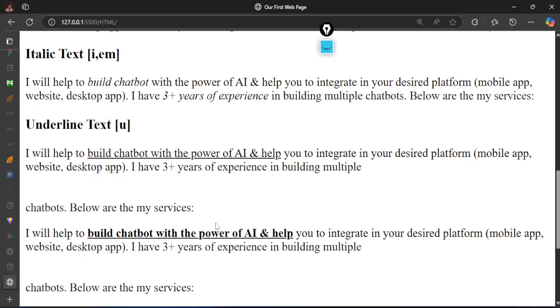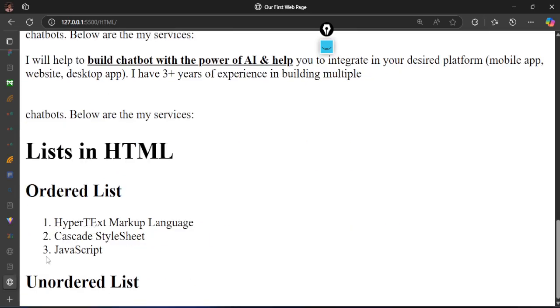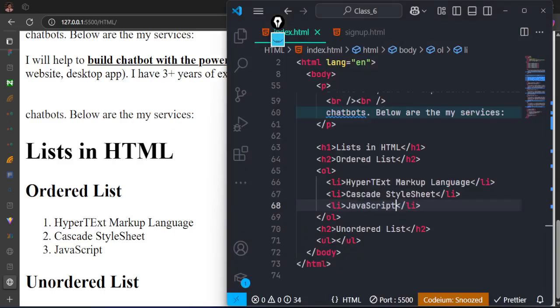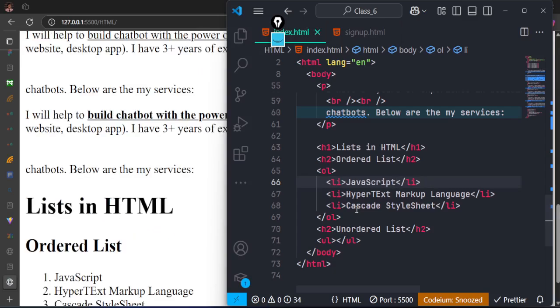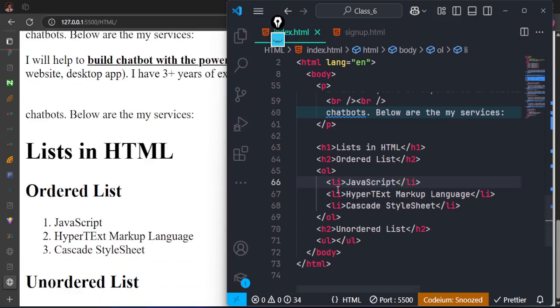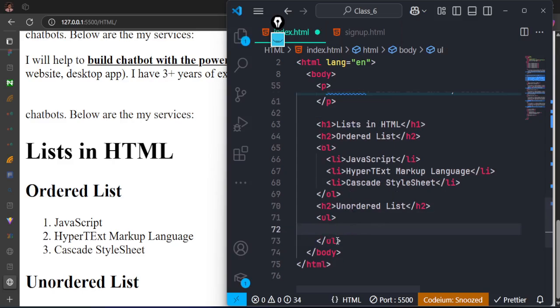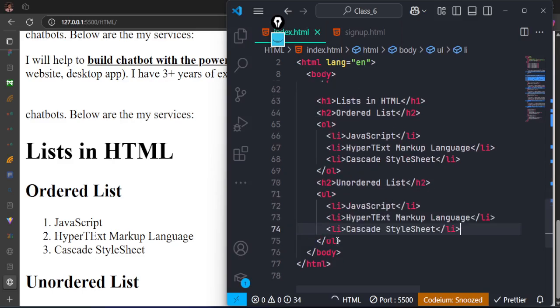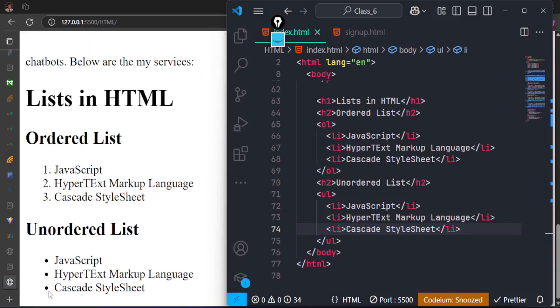So going back to the page, scroll down, and as you can see, we have the list. We are not the one that typed this 1, 2, 3 whatever. That OL and LI will do all this magic behind the scene. The way you arrange the stuff, that's the same way it's going to number them. So if you move JavaScript up, it means JavaScript will now be the first item on the list. So it will rearrange the stuff automatically. And the same LI you use inside OL is what you'll be using inside UL. The difference is just the style of the list that is being used.